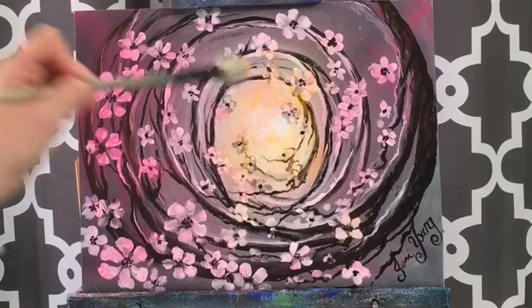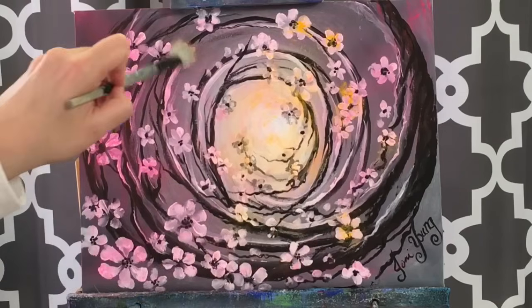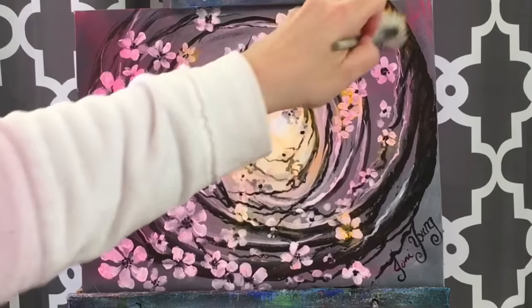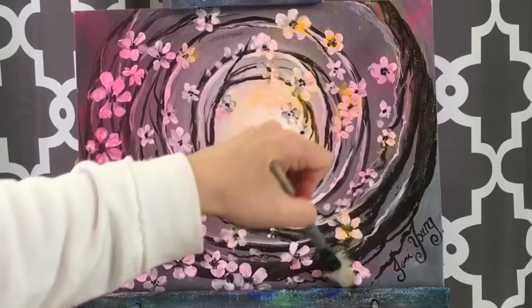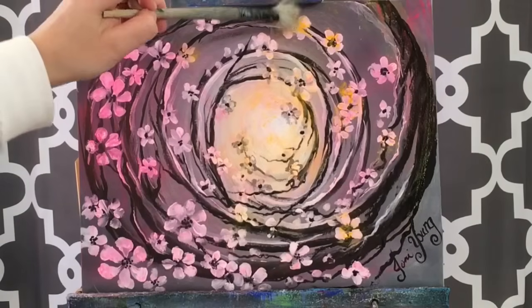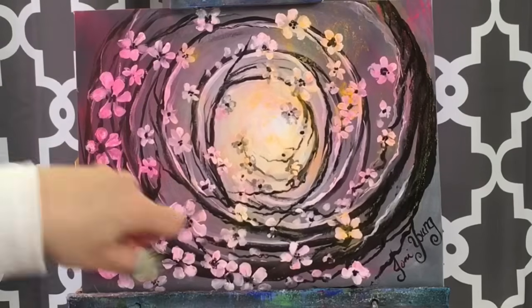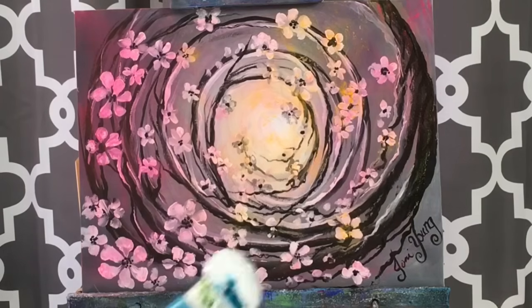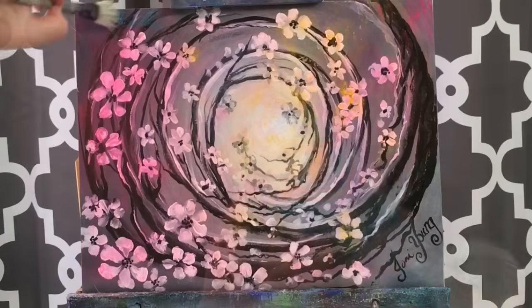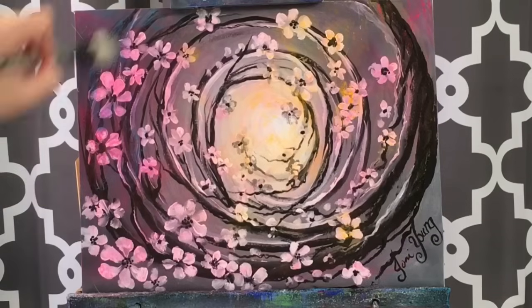I think I might even add a third color. A little bit more orange, and then I'm going to decide what color I'm going to use next. Just wipe a little bit of it off. Okay, I'm ready to come in with my third color now. I've chosen turquoise. I'm going to softly blend it around the corners and edges of the canvas. When it dries, it's going to look a little bit purple over top of the pink.